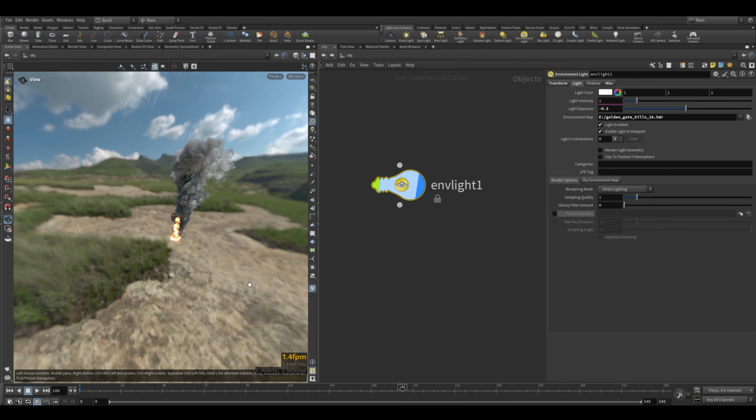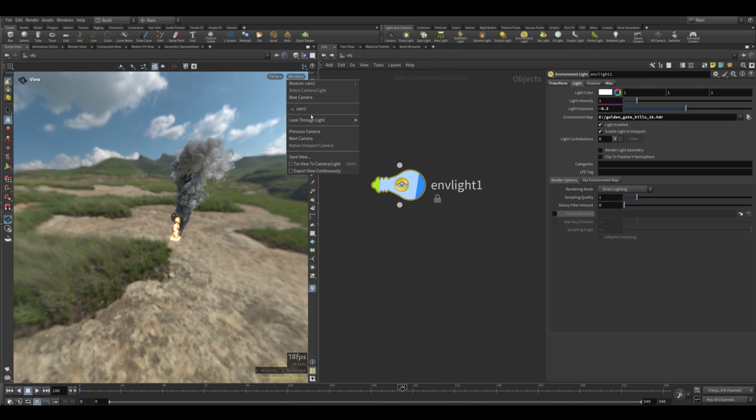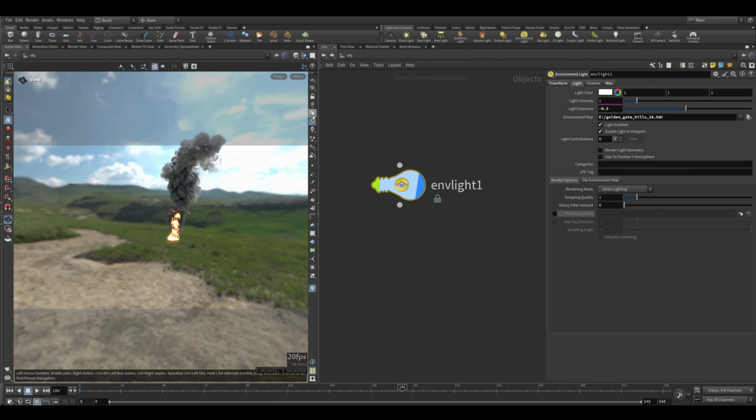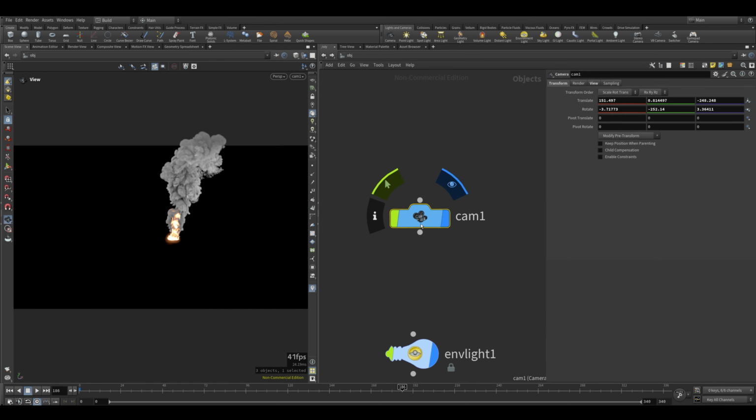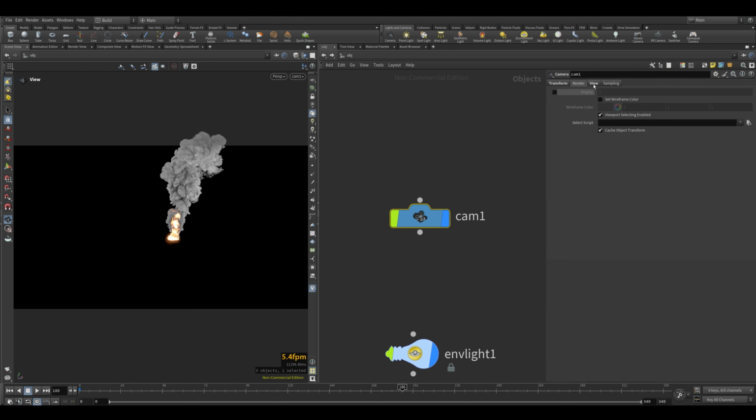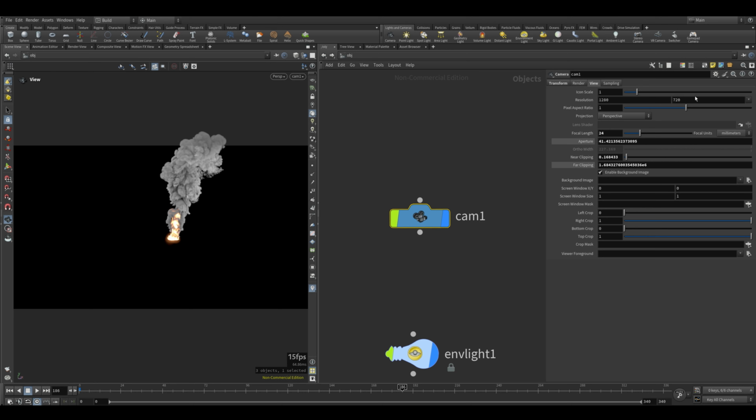I'll just make sure that my camera is good enough. To add a camera in your scene, you have to just go there and click new camera. It will add a camera like this. And then I will just go to my shading mode. You can see this black box. This is your camera view. And to get your camera info, you can just go to this node, and go to your view options, and you can change the resolution, your focal length, aperture, and everything in this area.